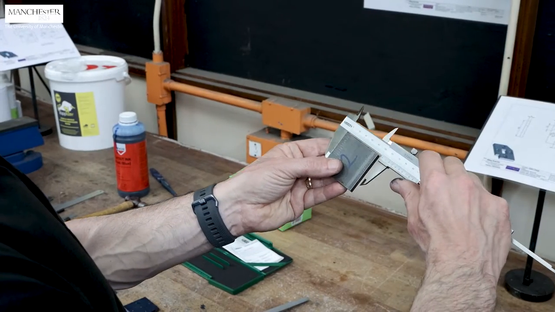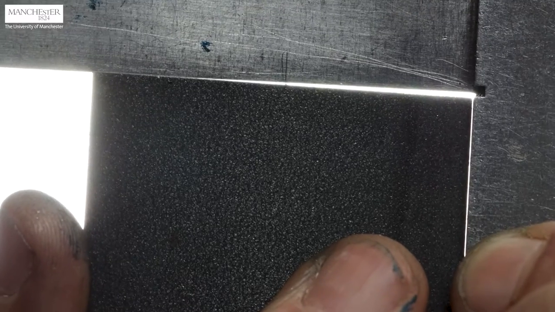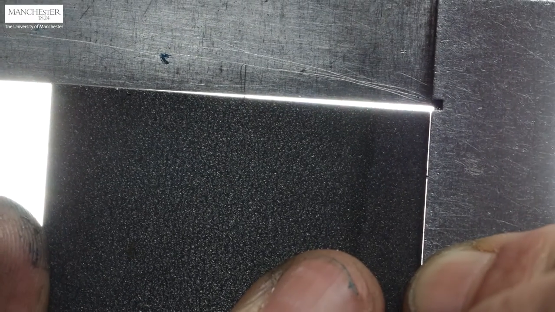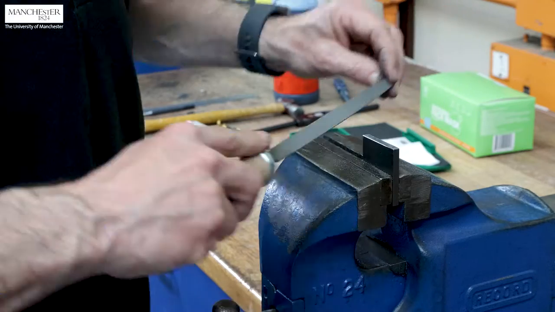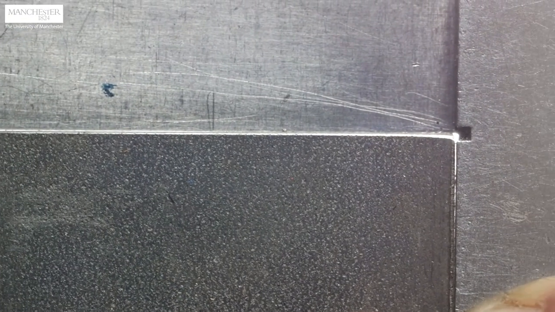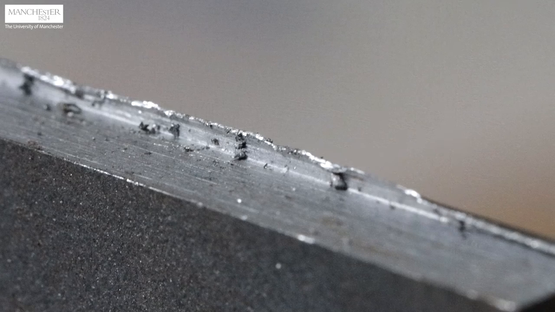Check the size with the vernier caliper provided. Check the surface flatness and perpendicularity with the square provided. We continue filing until we're satisfied with the quality. A good part is achieved when we don't see light passing through the square.